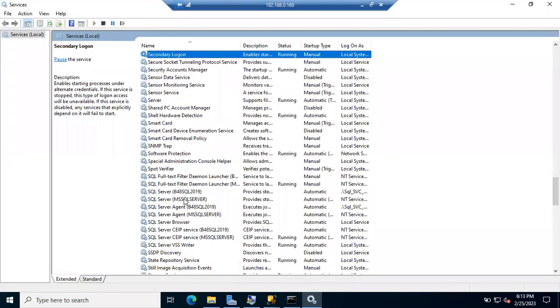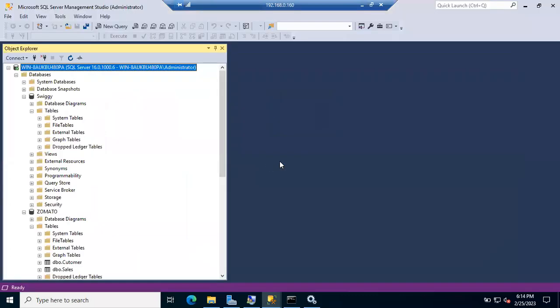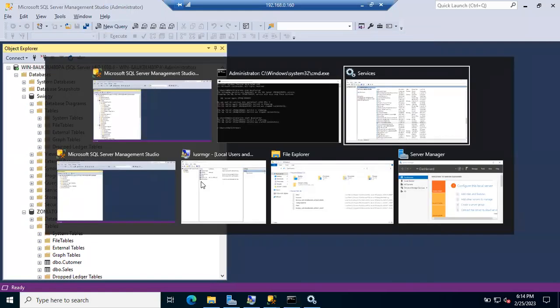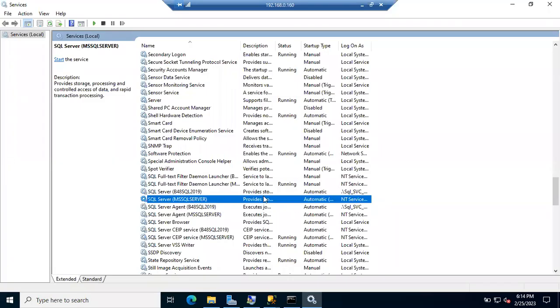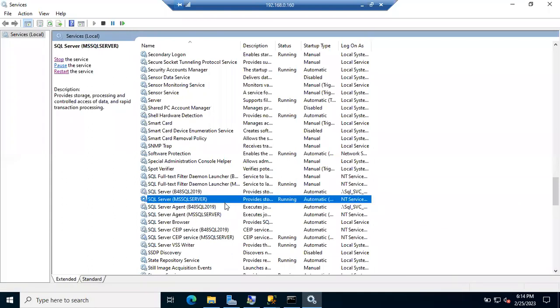SQL Server Services, see, SQL Server is in stopped state. It's not running. If it's running, you can see running here. It's not running, and you can see the start button. Or else you can start using this command, net start MS SQL Server. So this is also one way. SQL service is starting. Once this is started, you can see started successfully. And here in the services.msc, it is still showing like this. Just refresh it. Right now SQL Server service is started.